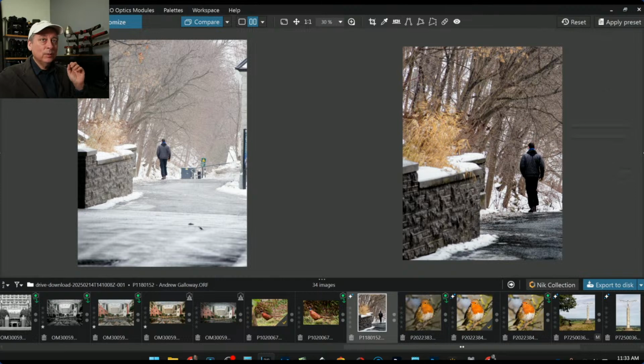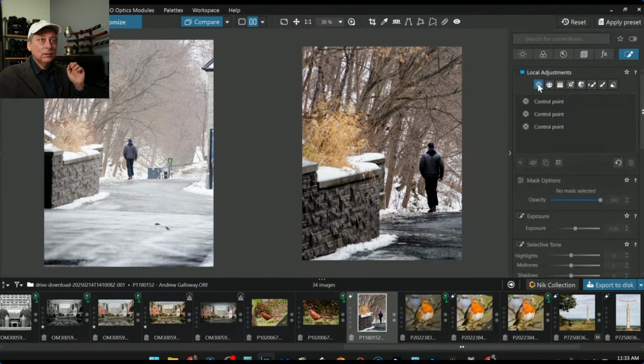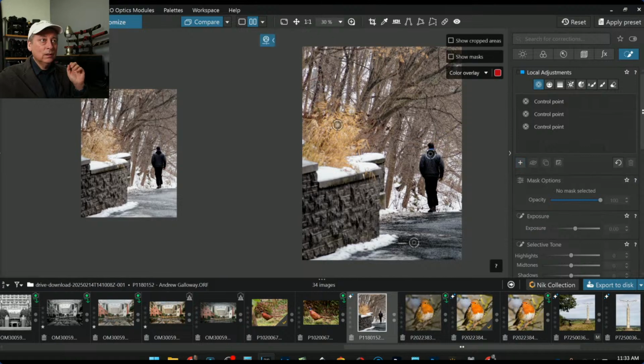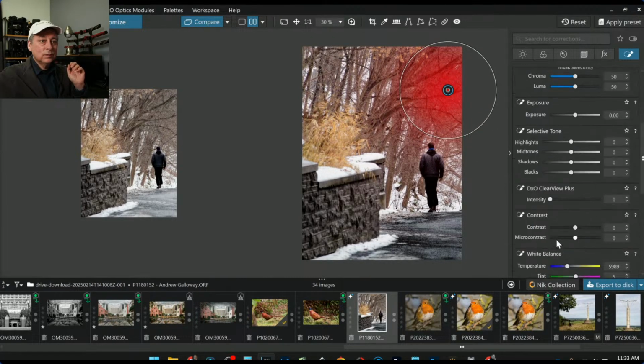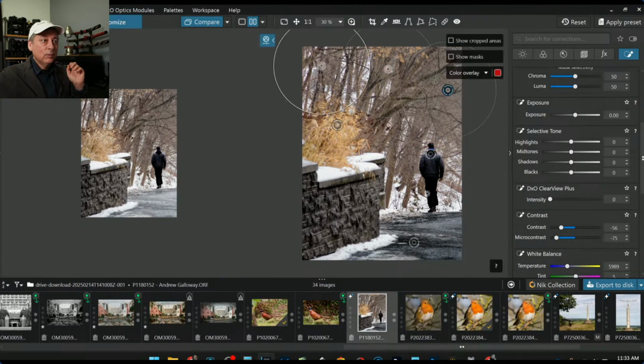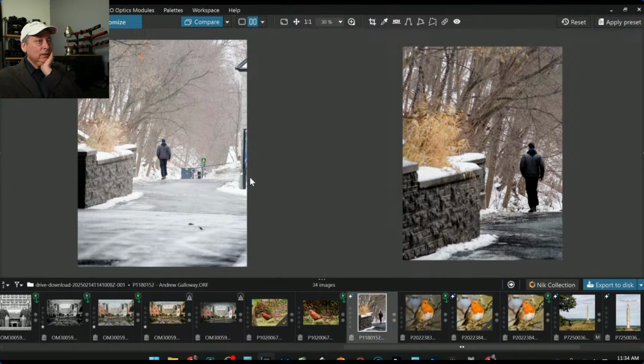I could probably just use a control point here and just pull the contrast back a little bit. And that will bring some of it back. But overall, yeah, I think that's all we had to do.